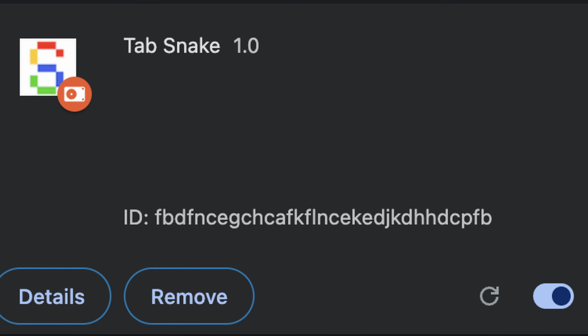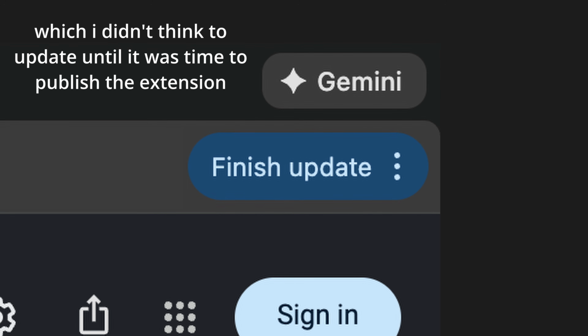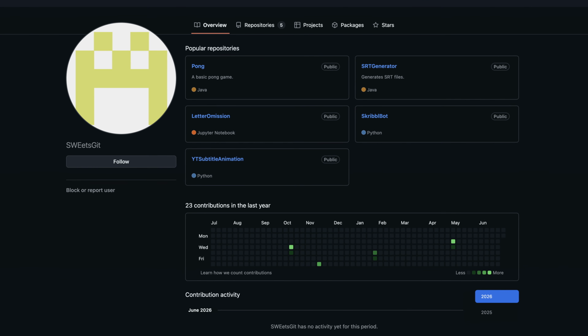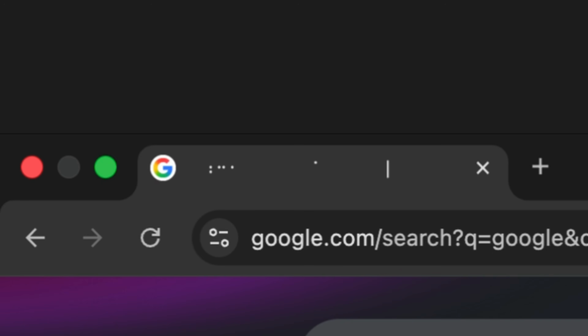So I know I've been hyping up this extension as something that would be in the Chrome Web Store, but there was actually an update to the browser, and it kinda ruined the game's graphics. Instead of publishing this extension, I'm just gonna link the GitHub so you can grab the files and run it locally like I did in the video. Just keep in mind that depending on your Chrome version, the UI might be messed up.